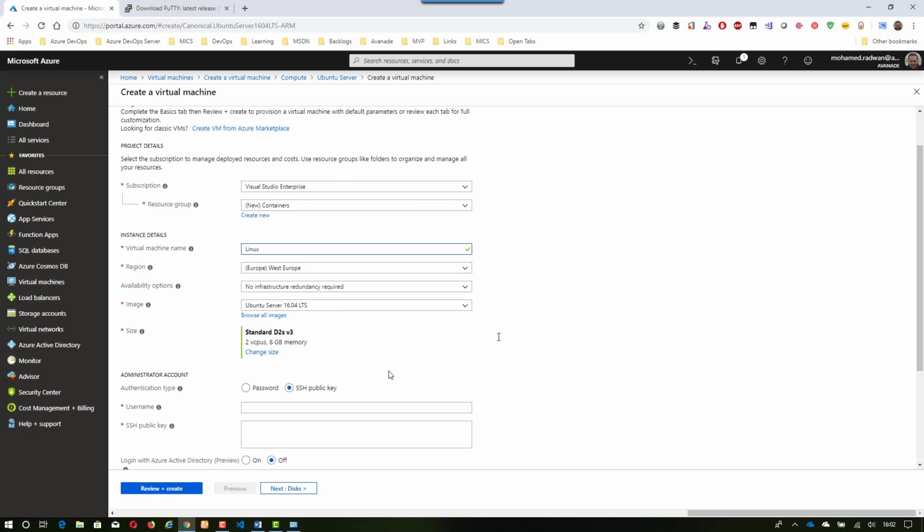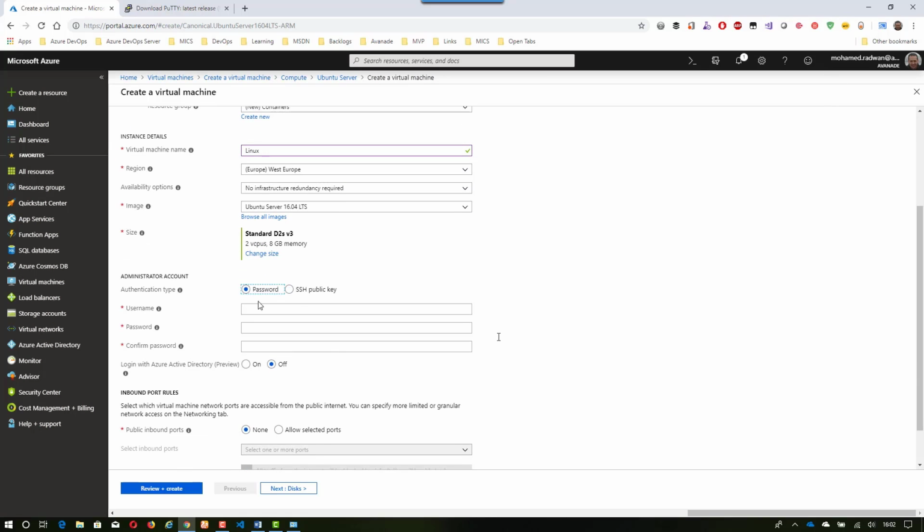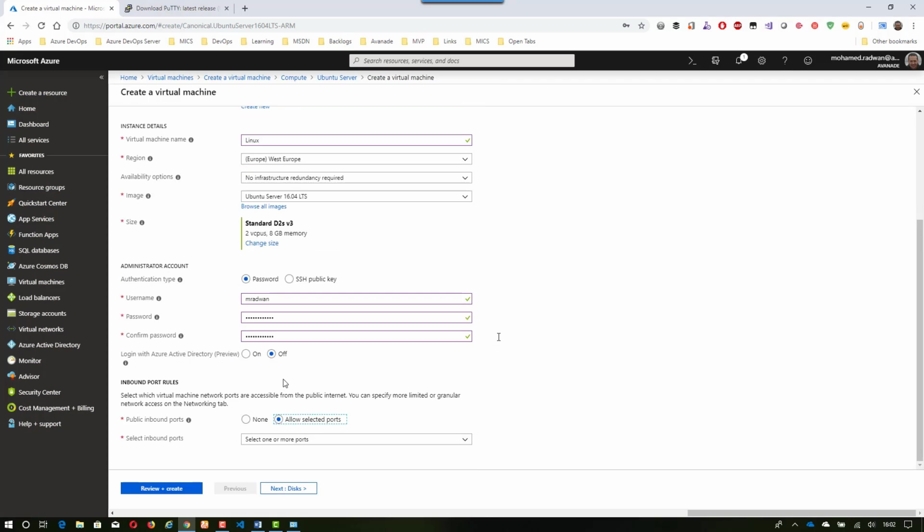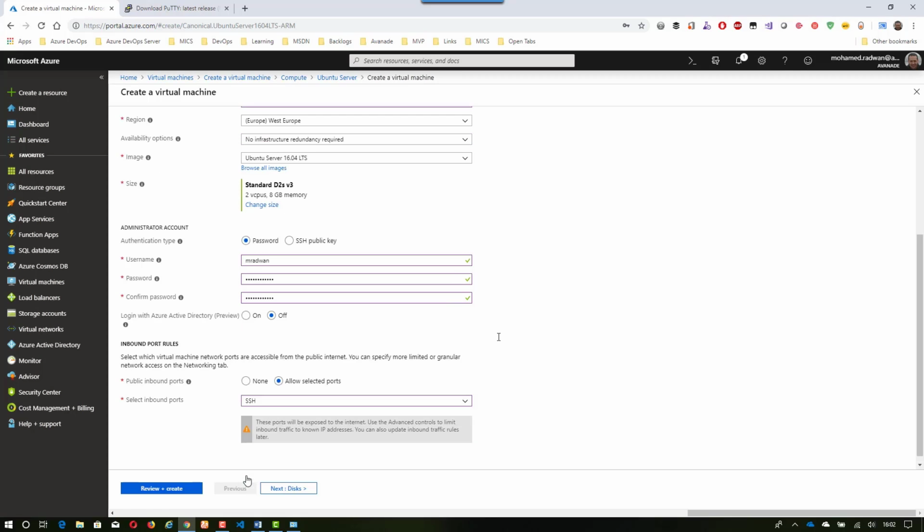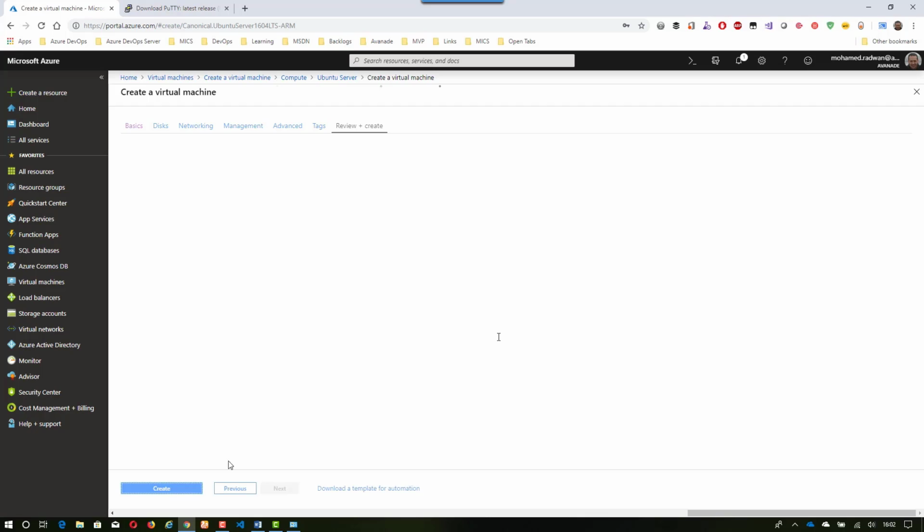Linux is the name of the virtual machine. I choose password authentication, and here I will type my username and the password. It's very important to open port 22, which I will use for the SSH remote connection to the Linux machine.